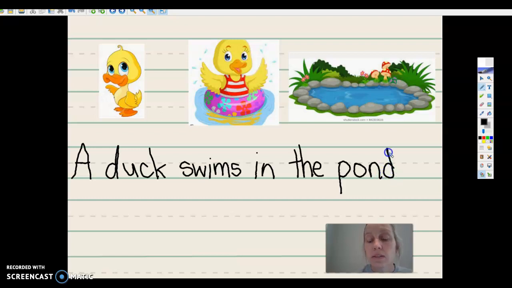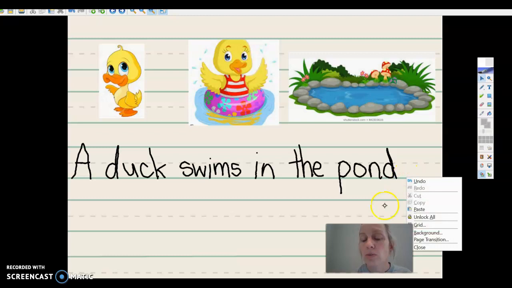D. Make sure your D is facing the right way. Check your alphabet. If you need to check your alphabet in your binder, please do. We want our D's facing the right way. And then at the end of a sentence, I always need a period. Uh-oh, my pen is not working. Let me get my pen going again. Period. Now, it might not work for me today, but that's okay.